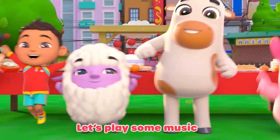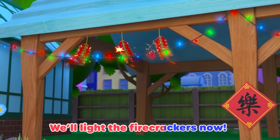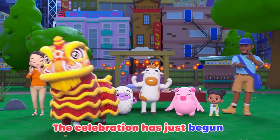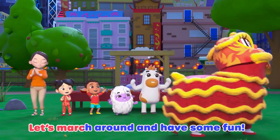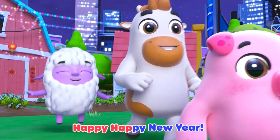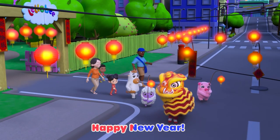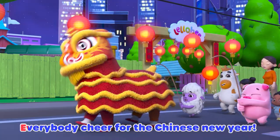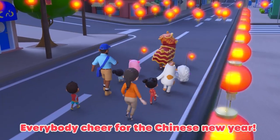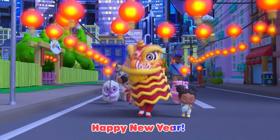Let's play some music and dance around. Gongxi fa cai. We'll light the firecrackers now. The celebration has just begun. Let's march around and have some fun. Happy, happy New Year. Gongxi fa cai. Happy New Year. Everybody cheer for the Chinese New Year. Happy New Year!